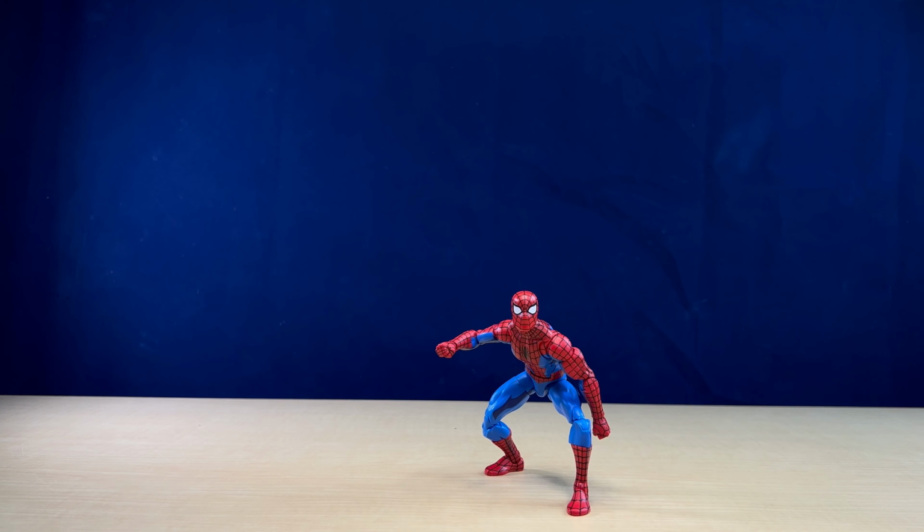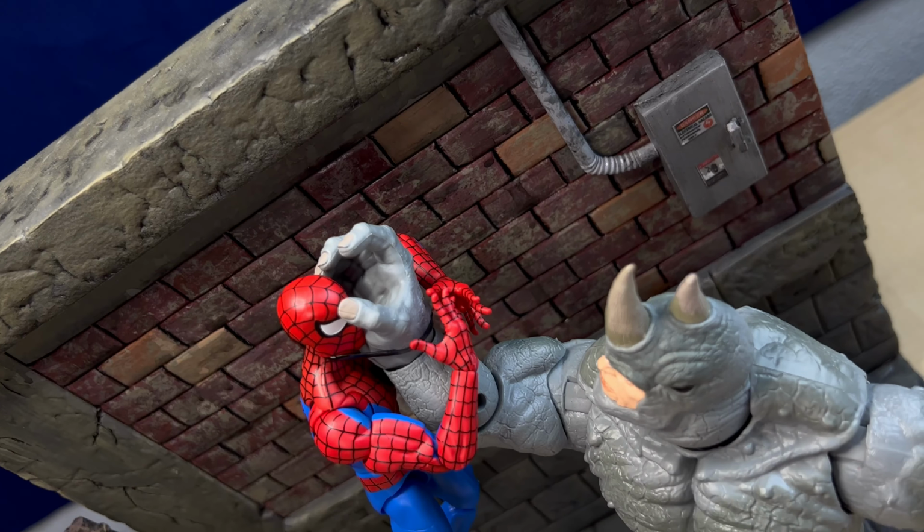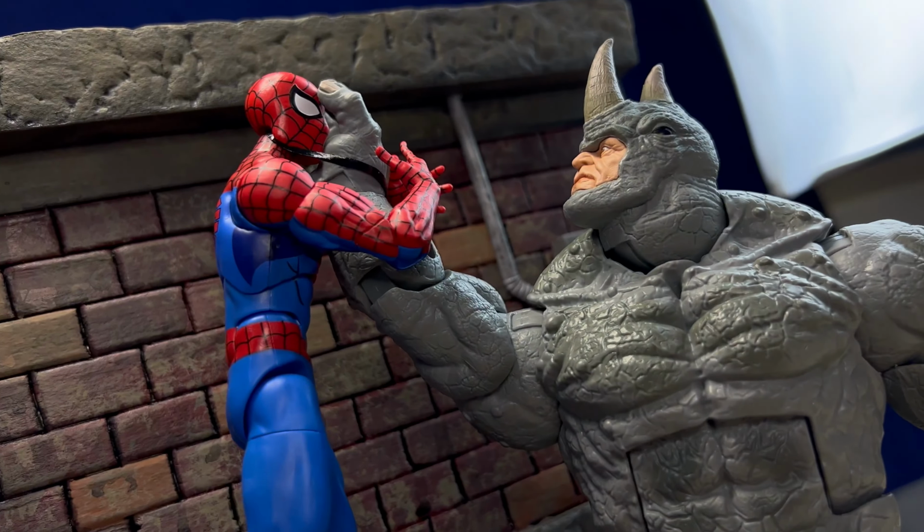But yeah, man, it's a pretty clean figure. Let's see how he holds up with the Rhino. Like, you know, it's dope. Fix the Rhino's feet real quick.